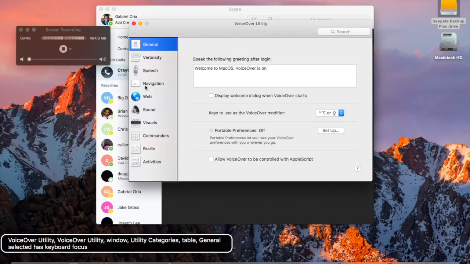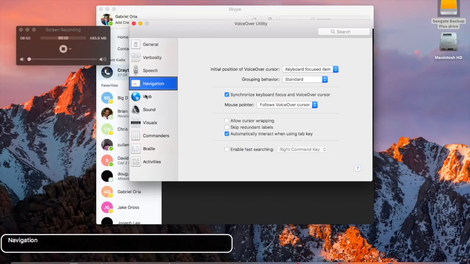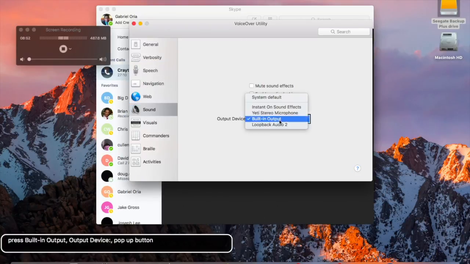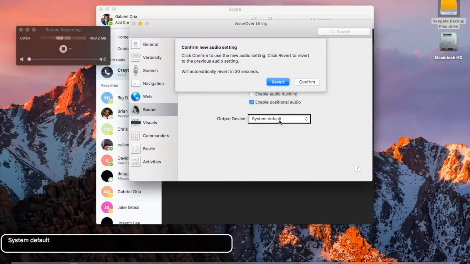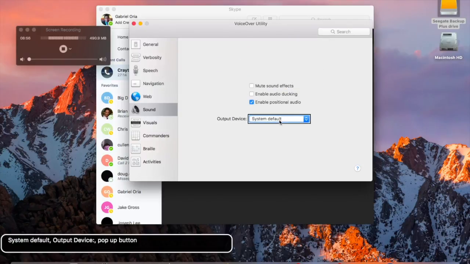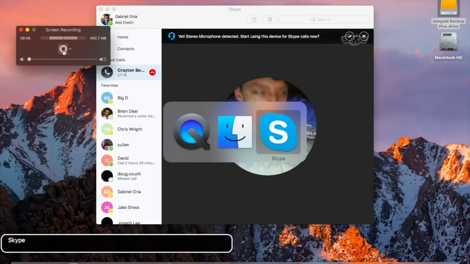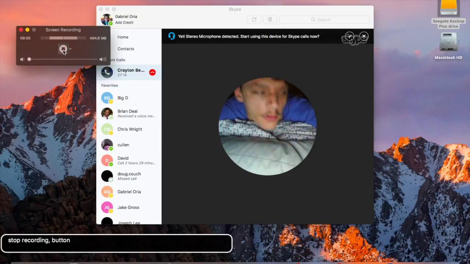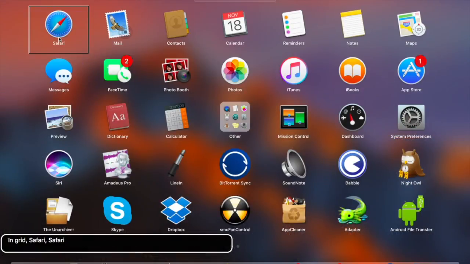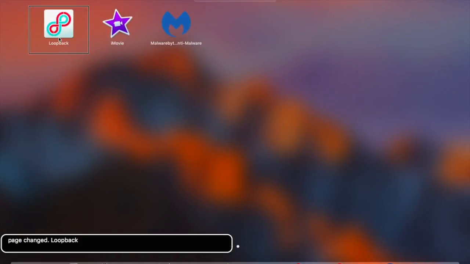Because when we showed the page changing, there is another way of doing it. The trackpad, I think. Nope. Let me make sure we're recording. Finder still. Alright, so I'm going to hit F4, or function F4. In grid. Safari. Now, to switch, let's say I don't want to stop interacting or anything, I'm going to hold down these keys. Command, Option. Now I'm going to hit the right arrow. Page changed.